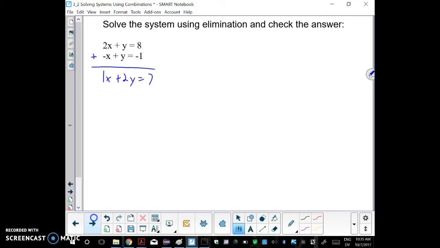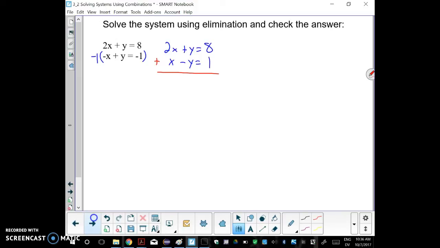All right, so we have to multiply either the top or the bottom by something so that they'll add up to 0. If we look at the y's, we have positive 1y and positive 1y. So I'm going to take the bottom one times negative 1. So I'm going to keep the top equation exactly the same. Do the bottom one times negative 1. All right, and now we have positive 1y and negative 1y, right? We also could have got the x's to disappear here, but I'm just going to do the y's.